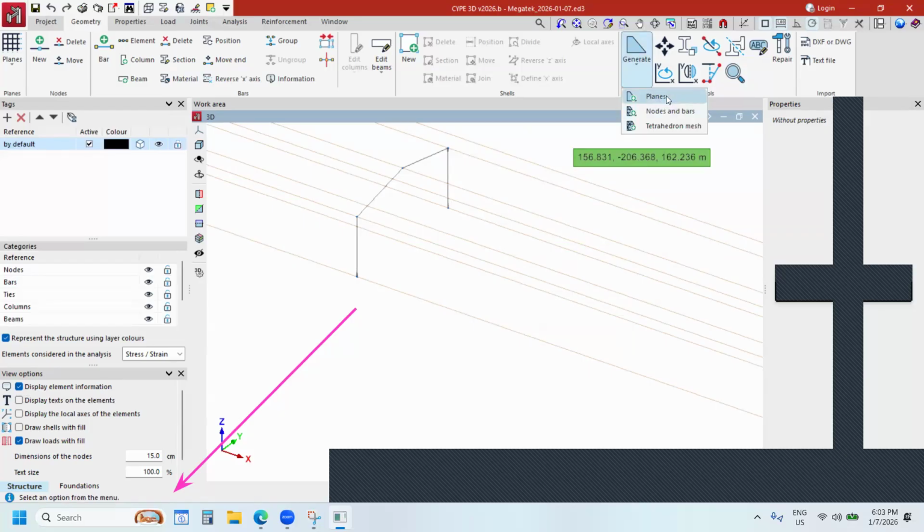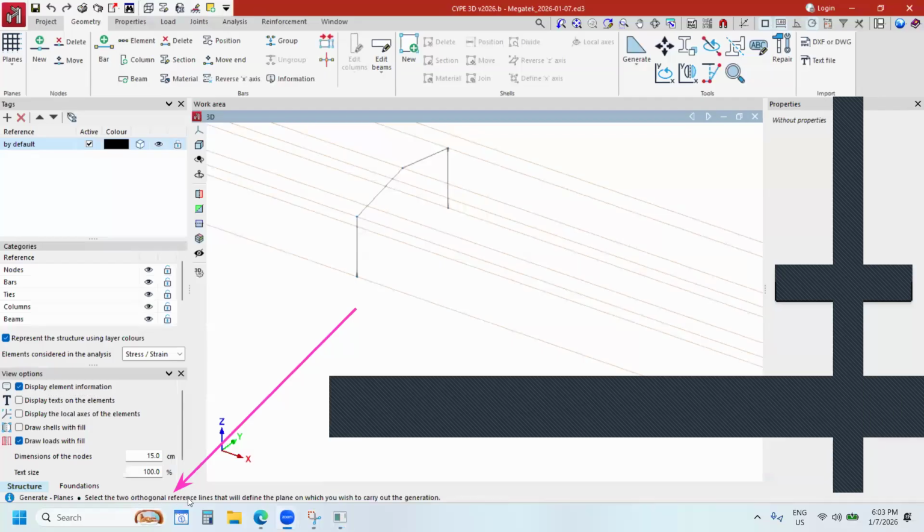Another option that we have here is generate planes. Once I click on this option, the first one under generate and then planes, if you look at the instruction, the software says to select the 2 orthogonal reference lines that will define the plane on which you wish to carry out the generation.